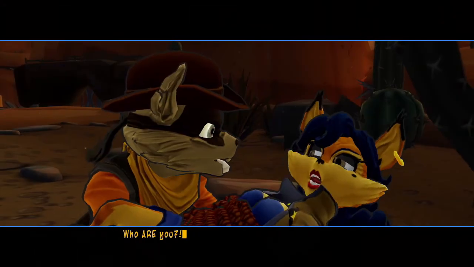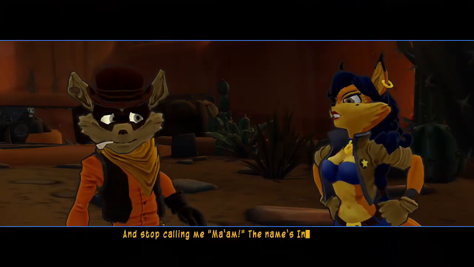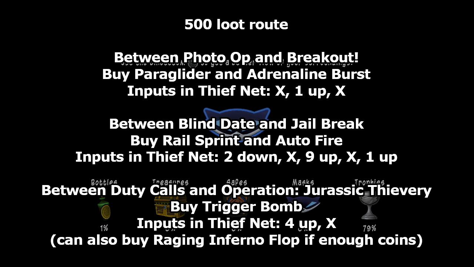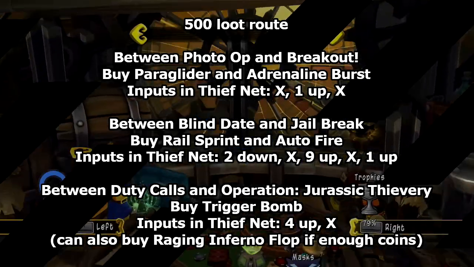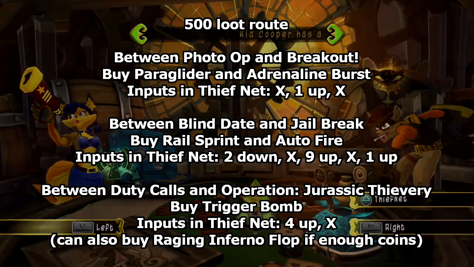That was pretty straightforward and simple and easy. This is an unskippable cutscene. We're gonna get brought back to the safe house after this one. So after the load, you're either gonna mash X if you're not visiting ThiefNet, aka if you're doing 100 or 200 loot routes. But with the 500 loot route, you actually want to mash triangle upon entering safe house in order to buy rail sprint and auto fire, but otherwise you're just gonna go.